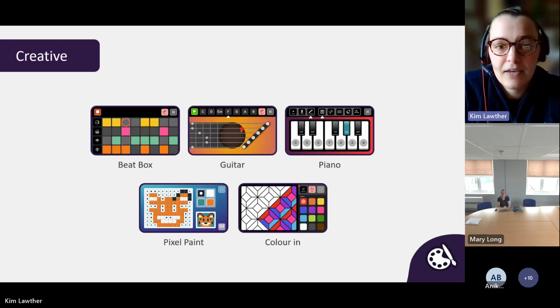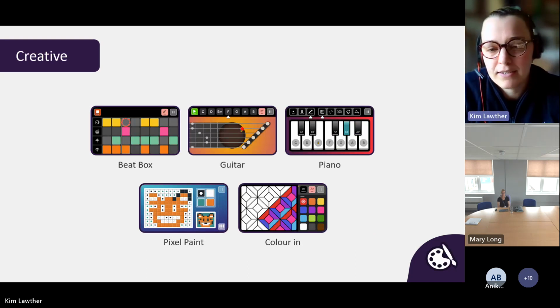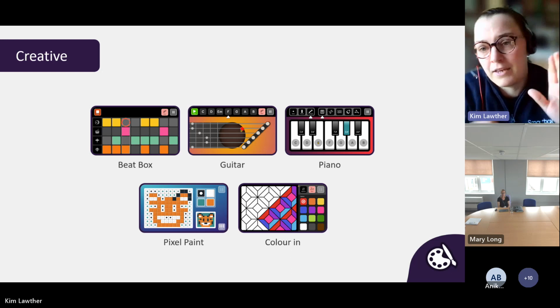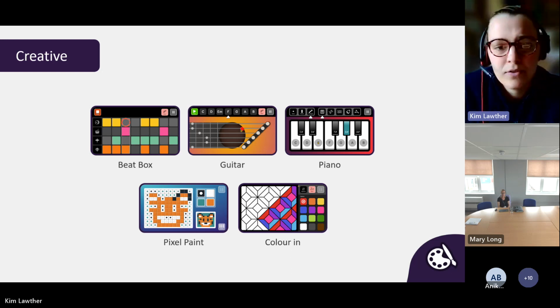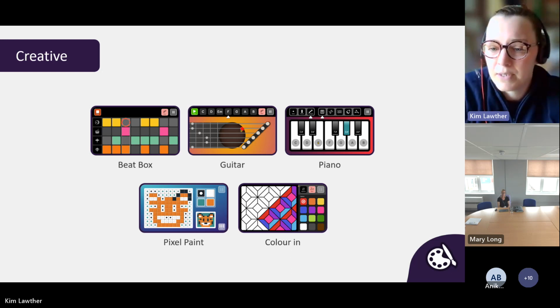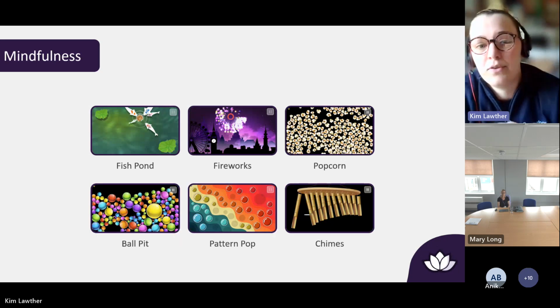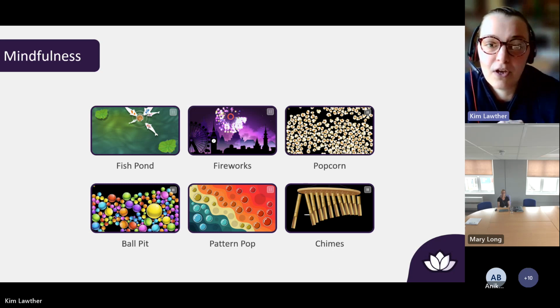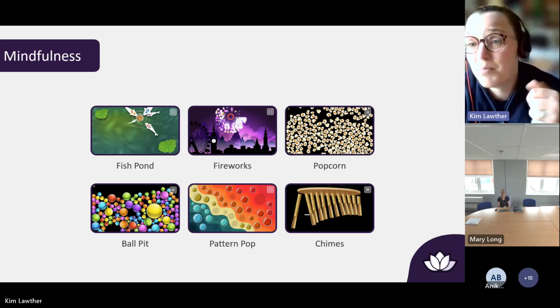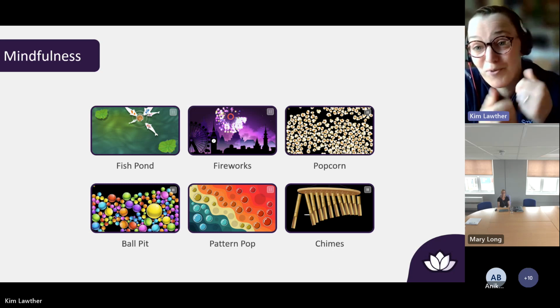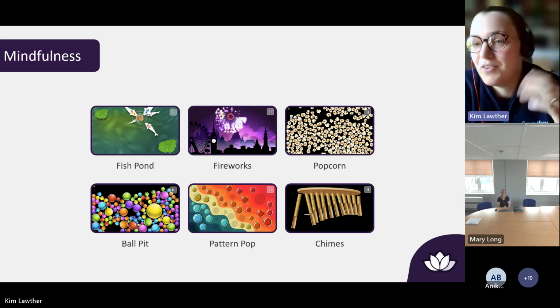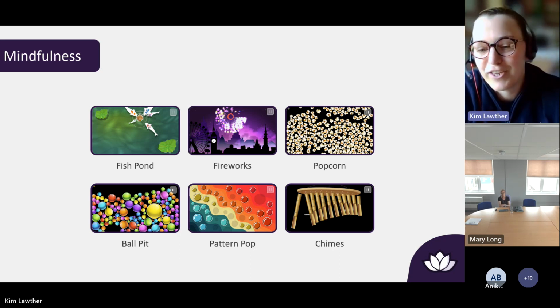Onto creative, so we've got some really nice guitar, piano, and garage band-esque ones, as well as some nice simple painting ones. And then finally onto the more mindfulness. So my favourite's pattern pop, which is basically like popping bubble wrap, and fish pond, where you feed koi carp in a beautiful, relaxing pond.